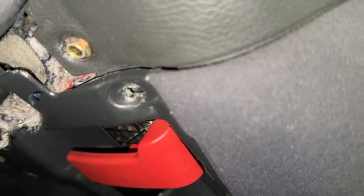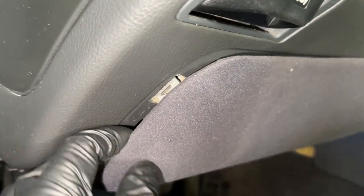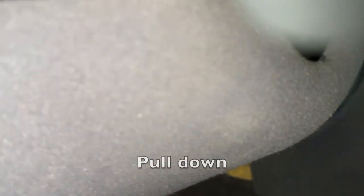You'll see the screws right there going all along. Once you have the vent cover out, there's one screw there, one screw there, and one more right there. Once all loosened up, you can gently stick your fingers and pull. Try not to break the clips — they're very easy to break. There are a couple more here that you have to do the same with, so be very gentle, and then eventually this will come right out.